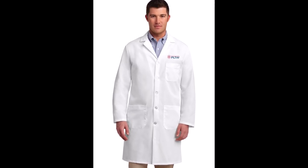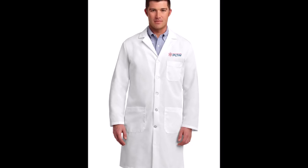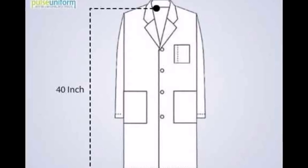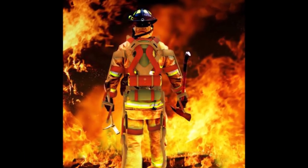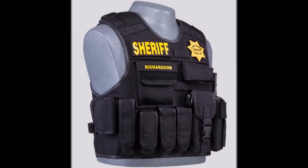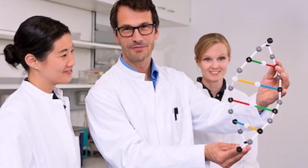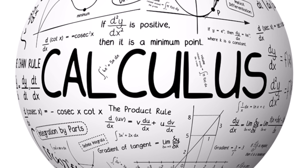The coat of credibility is, by all accounts, nothing special. It's normally white, but sometimes a light shade of blue, about 40 inches long, may or may not have pockets, and really serves no functional purpose. It can't protect you from fire, has no tactical value, and doesn't have any built-in accessories to help you in a lab. It does have a special ability that, until now, you may not have noticed: it makes people smarter. Well, maybe not literally more intelligent — you're not going to understand calculus by just putting on the coat — but people around you will subliminally pick up on the visual cue.